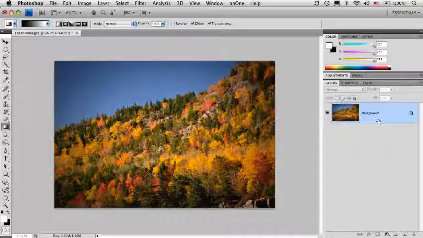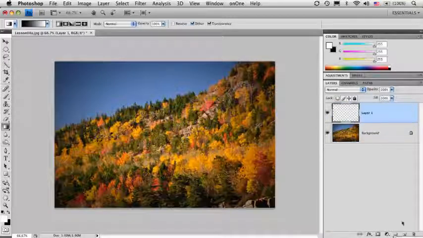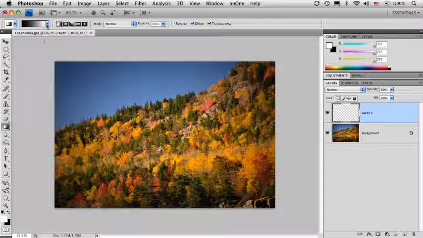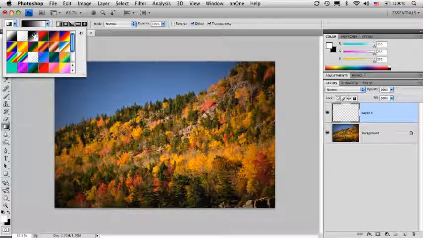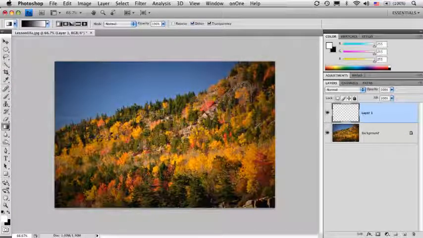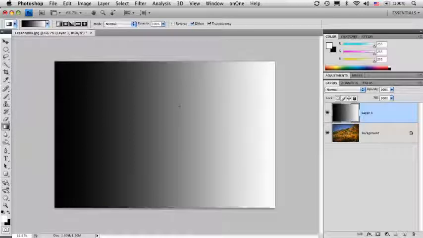It can be any image. I'm just going to use this one, but you don't have to follow along with this one. And I'm going to create a new blank layer on top of it. I'm going to select my gradient tool from the toolbox, and up in the options bar here, I'm just going to pick that default black to white gradient. Then I'm going to drag from the left all the way to the right, and I create a pretty even black to white gradient here, where we have black on the left, middle gray, a 50% gray in the middle, and then all white on the right-hand side.